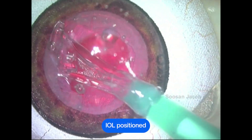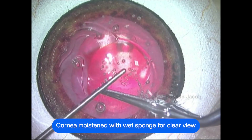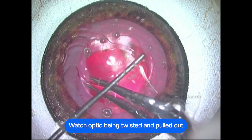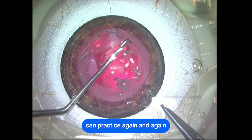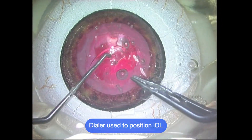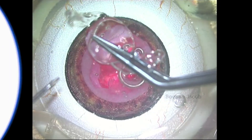This is what I liked about the Vionico eye model. I wanted to demonstrate a few techniques for IOL explantation, and I was going to be demonstrating the IOL scaffold technique for protection of the posterior capsule while the IOL to be explanted is removed using various different techniques. I was going to be doing the twist and out technique for the very first time.